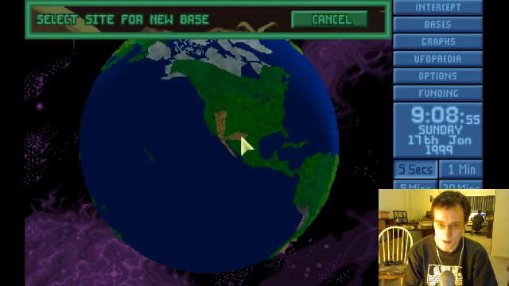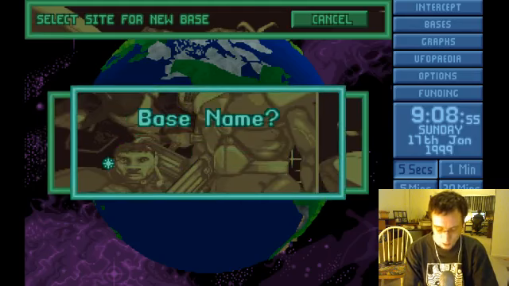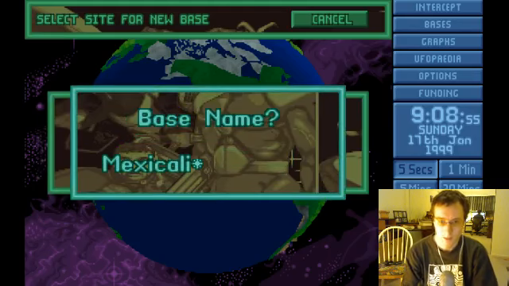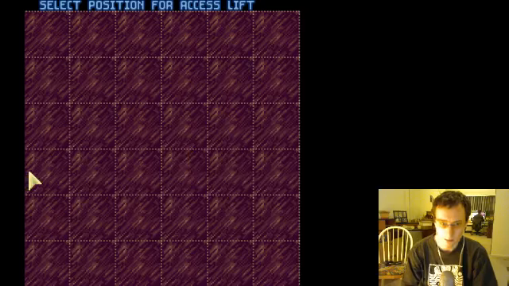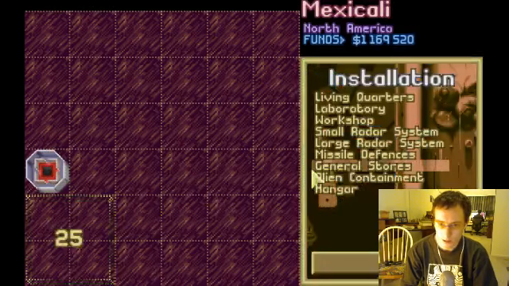Vegas, I guess, is there. Let's not put it there. Let's put it like in Mexicali. Let's call it Mexicali. Make me want a burrito every time I go there. And yeah, just get the base infrastructure going.